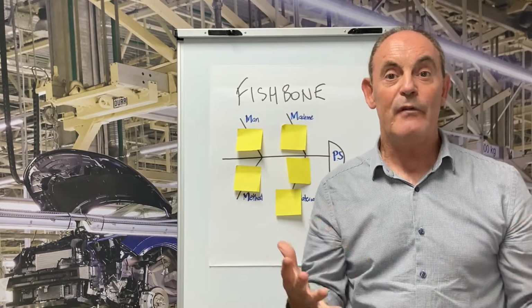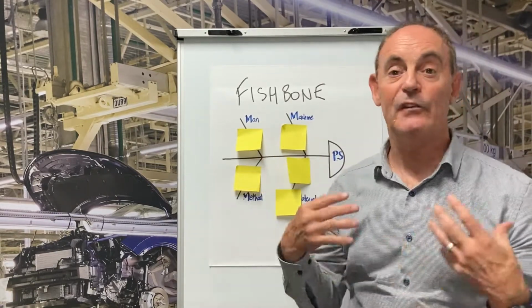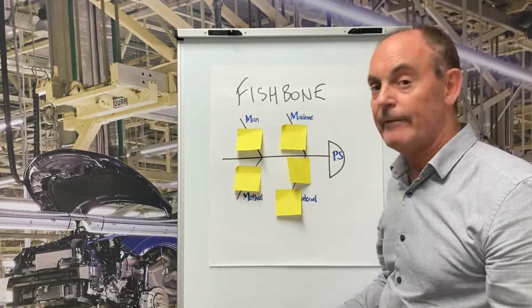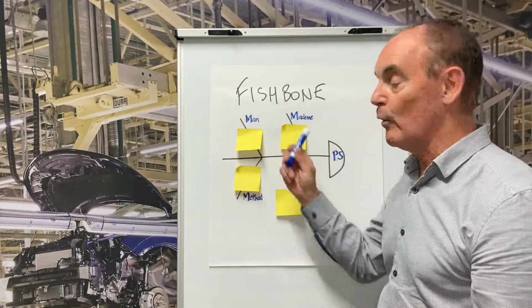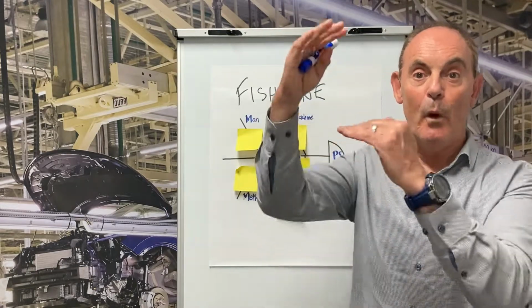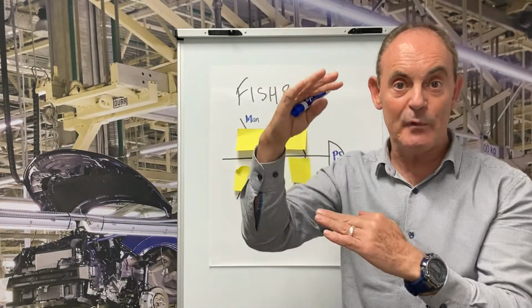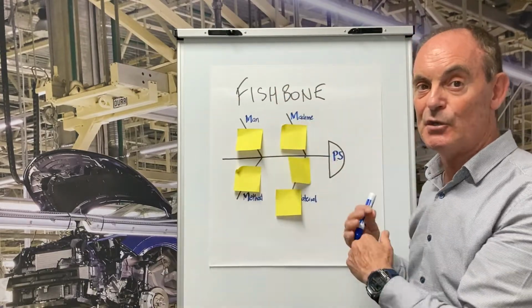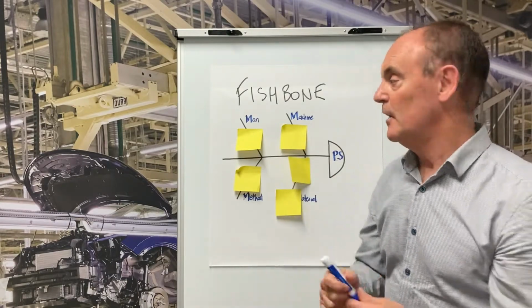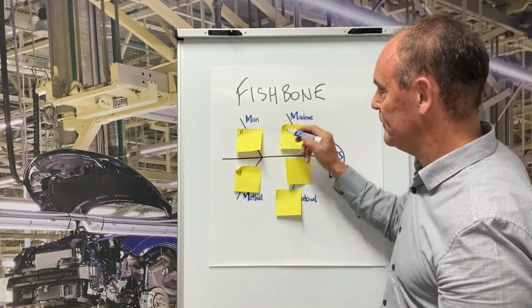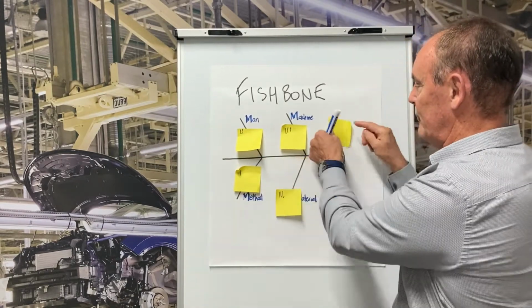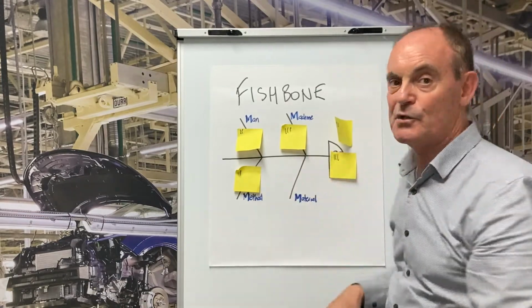Now, if everyone's got 2 to 3 ideas, you might find there's a lot of ideas and we need a prioritization technique. My suggestion would be then everyone gets 2 to 3 votes and they would vote on the individual ideas. That way you can get a ranking. What we want to do then is take the ideas with the highest number of votes into an action plan. Another tip is don't discard the ones at the lower votes. We may come back to them. So once everyone gets a vote, then we pick the ones that have got the greatest votes and then we take them through to the next stage, which will be their actions.